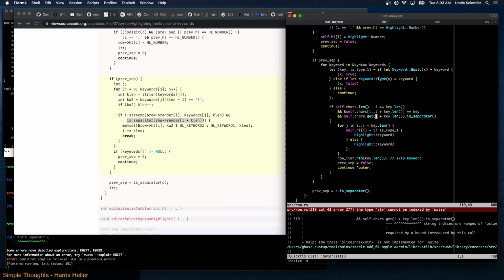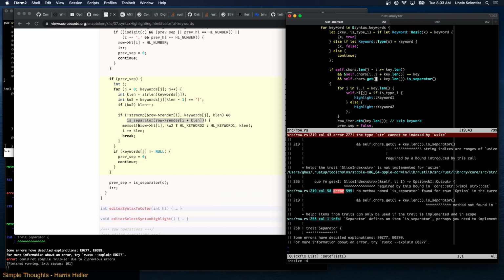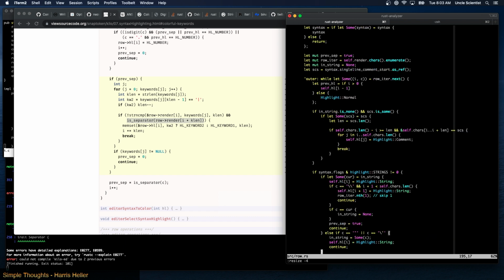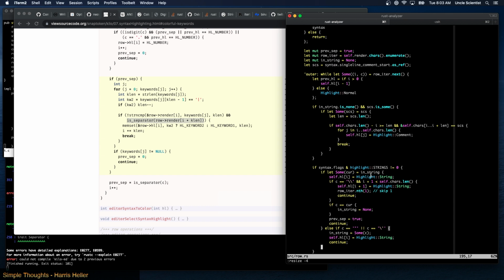String indices are ranges. Oh, ranges of. I have to get a range. Oh. There must be, without reiterating over all the chars, a way to get that char. What did I do up here for the string?